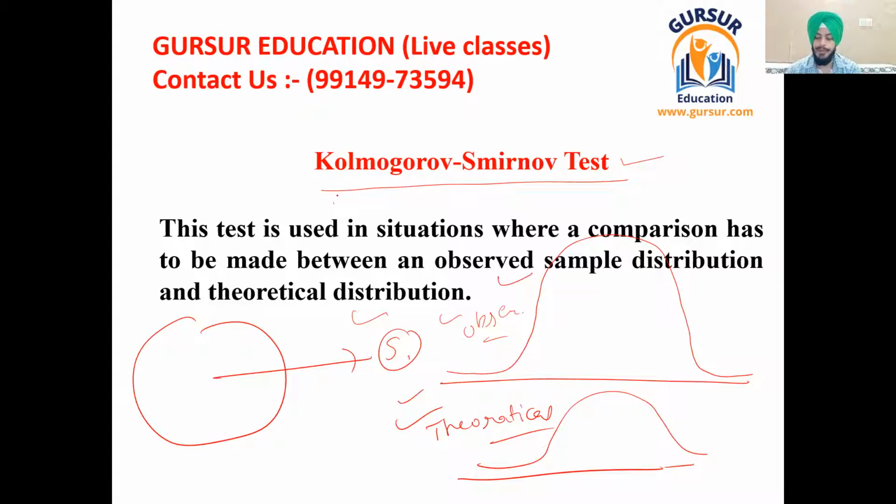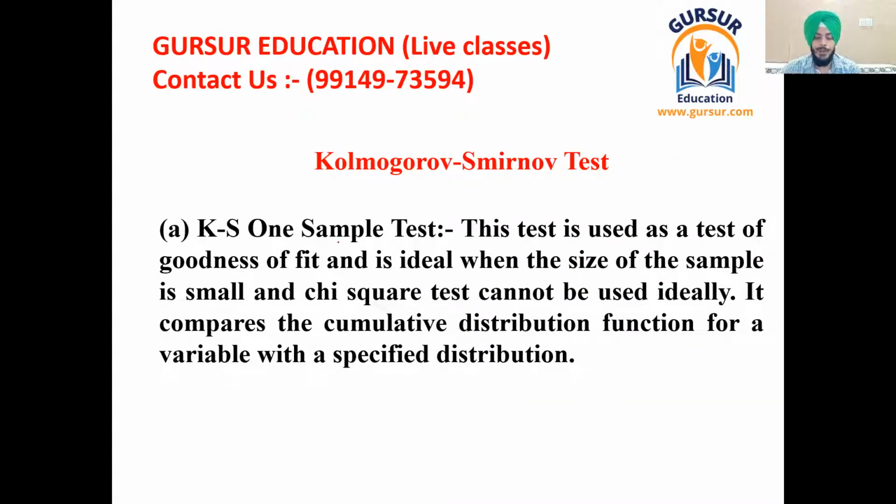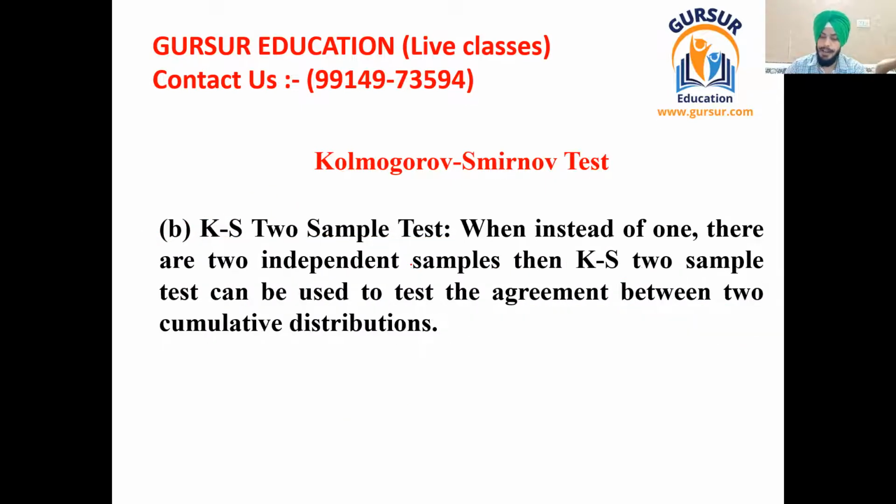What I have taught you right now, what it says is that this test is used as a test of goodness of fit and is ideal when the size of the sample is small and the chi-square test cannot be used. Where the sample size or frequencies are lesser than 50, you can simply apply the one sample test.